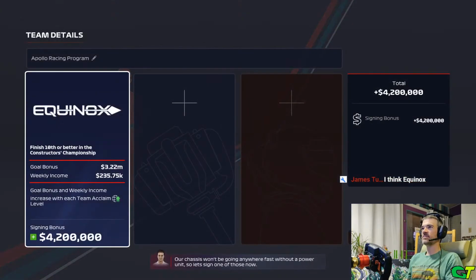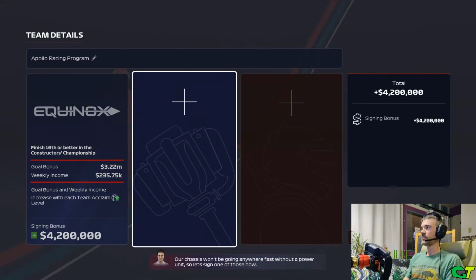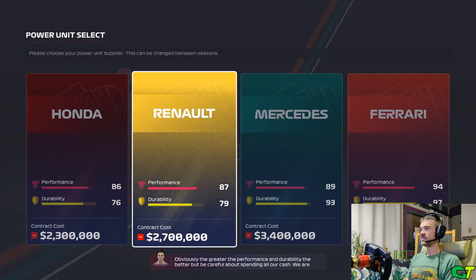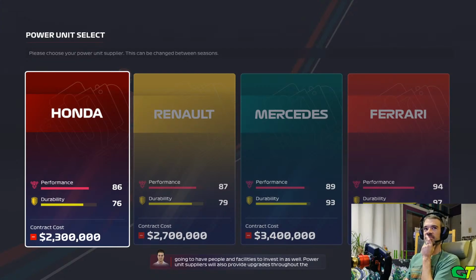Let's do Equinox. Our chassis won't be going anywhere fast without a power unit, so let's sign one of those now. Obviously, the better the performance and durability, the better. But be careful about spending all our cash. We're going to have people and facilities to invest in as well. Power unit suppliers will also provide upgrades throughout the season at no extra cost.